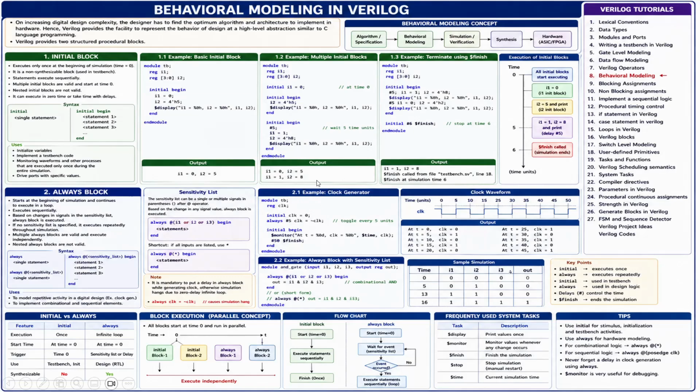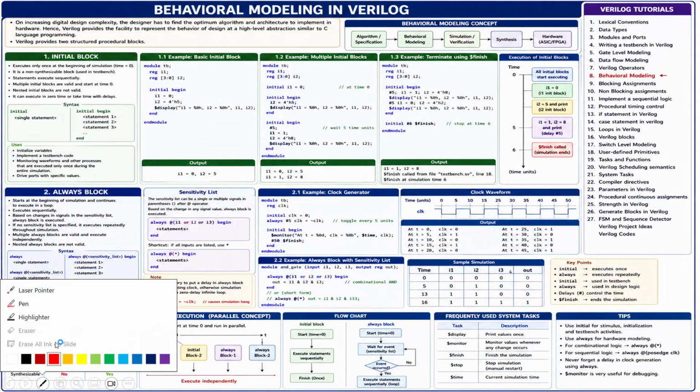Okay, fine. Yesterday in class, we discussed all the operators: the arithmetic operators, logical operators, relational operators, shift operators, and then the replication operator and concatenation. We have explained all these operators, right? Now, we are going to explain behavioral modeling. What is the use of behavioral modeling in our Verilog?